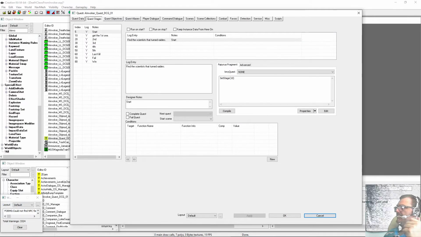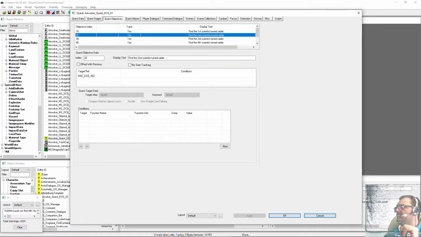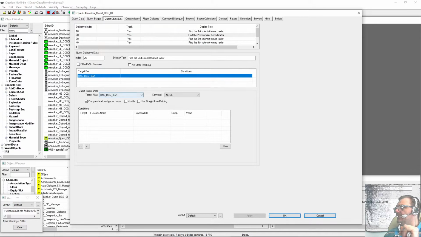If you go over here to the stages, we would move from set objective displayed 10 to set objective completed 10, set objective displayed 20, and then if you want to do your magic scripting in there, like add messages or give them caps, go for it. And the objective 20 is the reference alias collection O2, of course.